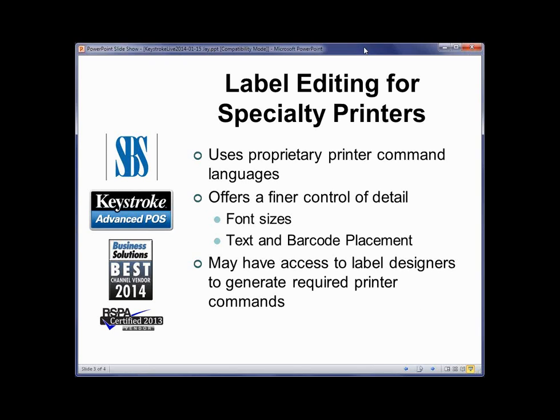A couple of benefits of the specialty printers really are that we have a much finer degree of control over formatting, whereas last week you saw that when we're using standard printers, just plain desktop Windows printers, we have to get into the editing of keystroke drivers and editing of WPD files, as Dave, I'm sure, referenced. When we're using these specialty printers, the trade-off is that you do have to have familiarity with the programming language, but using that language, you have a much greater degree of control over things like text and barcode placement and size and font control.